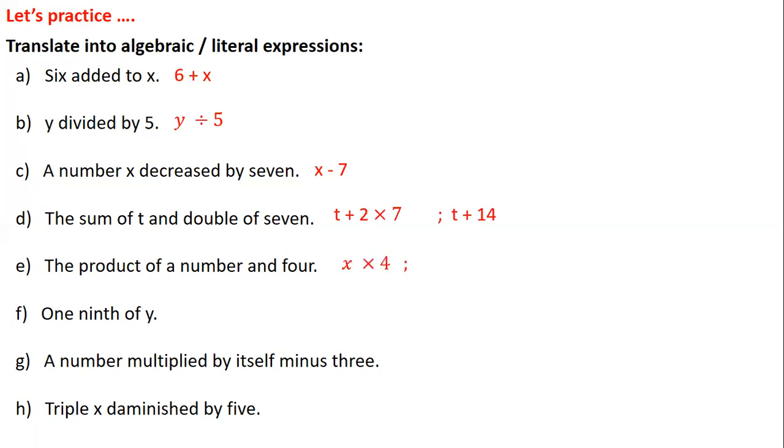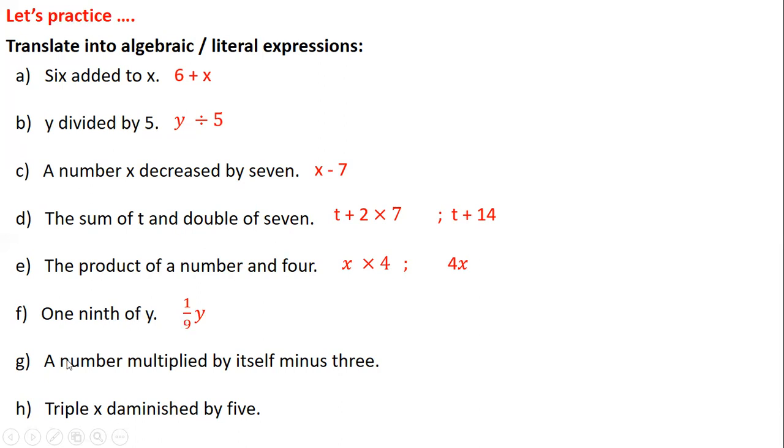Now, so it is x times 4, you should write it as 4x, because when we multiply a variable by a number, I should write it in this form. 4x means x times 4 or 4 times x. So 1/9 of y is 1/9y, because 1/9 is a fraction. Half is a fraction. Quarter is a fraction.